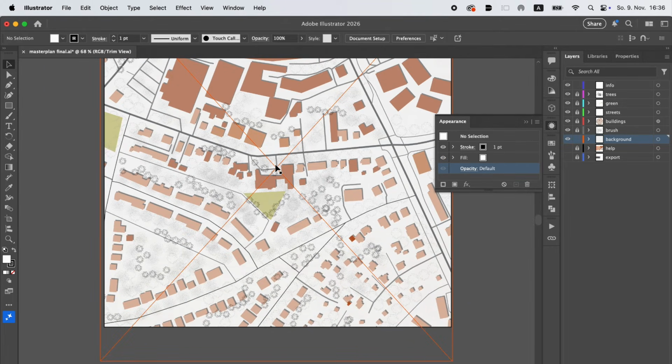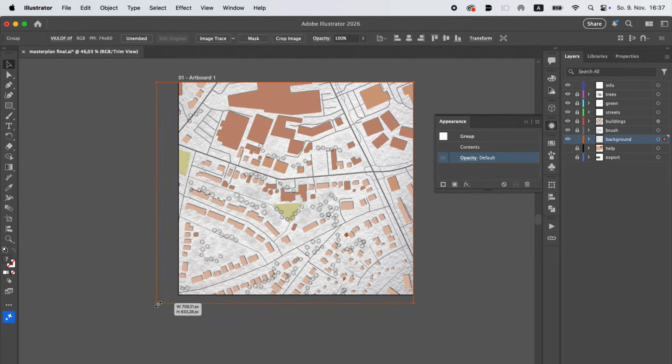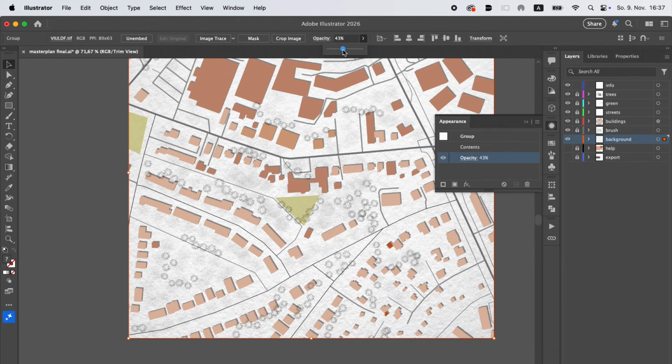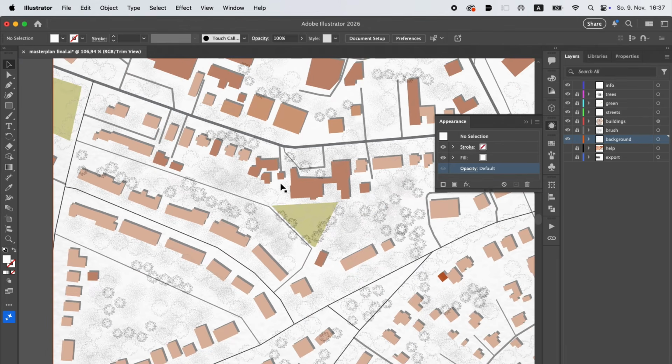I don't really think it's what I need, so I'm going to try another one. It's a watercolor paper texture, and I'll do the same, also reduce the opacity like this, and I think it looks better now.